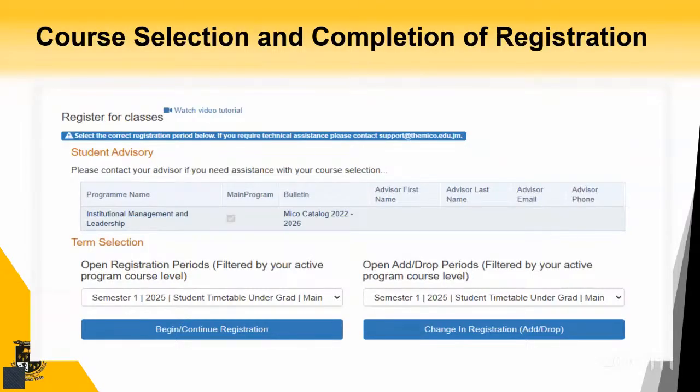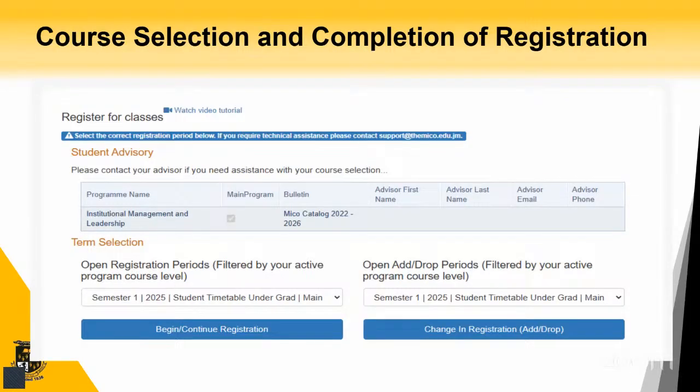If you look to your right, you also see open add drop periods. And this says change registration. Now, this one only works if you have completed the registration, say accidentally or prematurely, and you need to make adjustments to your registration. You would not be able to access the begin registration, which is the open registration, anymore.